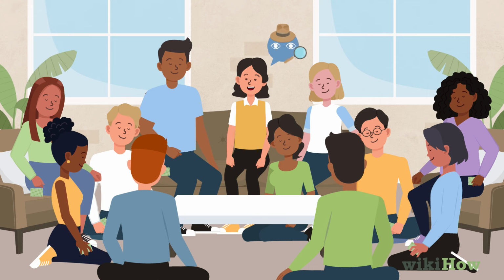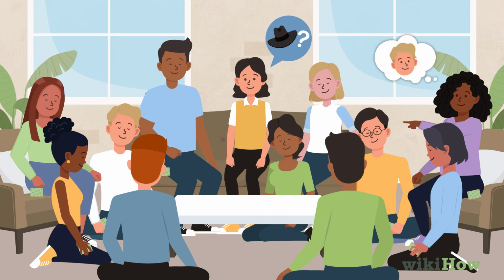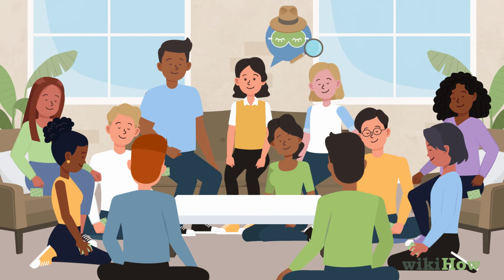Then the moderator will ask the detective to wake up and point to someone they think may be the Mafia. At this point, the detective will just have to use their instincts and make their best guess. Once they've done that, they go back to sleep.